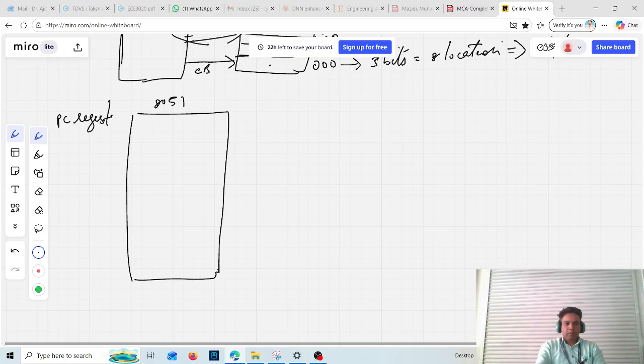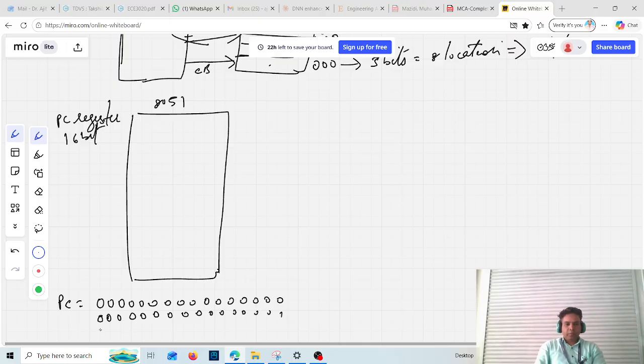A 16-bit register means the PC can store starting value 0, with all sixteen bits zero. The next value will be all zeros and then 1, then 1 0. Like this, it is 0 decimal, 1 decimal, 2 decimal.